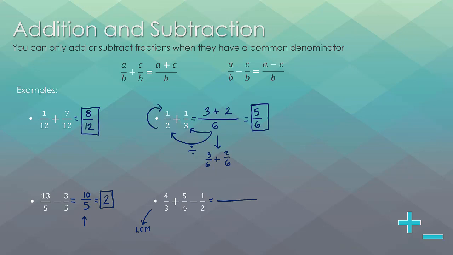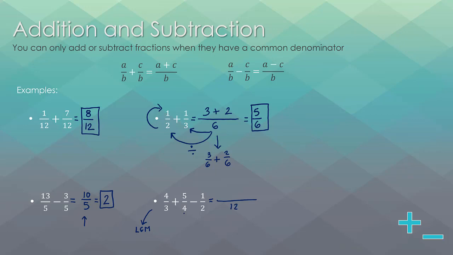If you don't know how to find the least common multiple, you can watch the video for least common multiple. But a quick way to do that also is to check if the biggest number is a multiple of the other numbers, in this case 4. But in this problem, 4 is not a multiple of 3, so we can't use 4. And we can multiply them times each other to see if we find a number that is a multiple of the 3 of them. 3 times 4 is 12. And 12 is a multiple of 3, of 4, and of 2. So we can use number 12 as our common denominator.